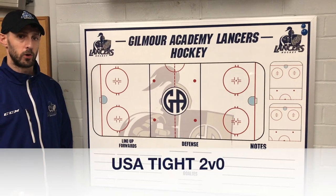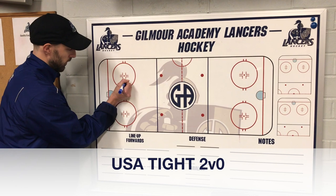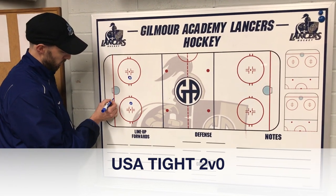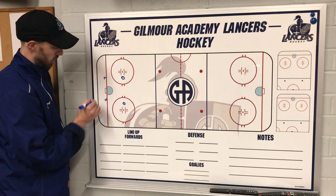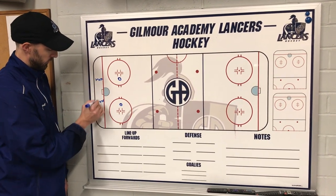Okay, so this drill is going to work on scoring in tight. We're going to set up two tires just like this, one here and one about here, and we're going to start with one guy on each side of the ice. If you have more guys, just line them up like this.